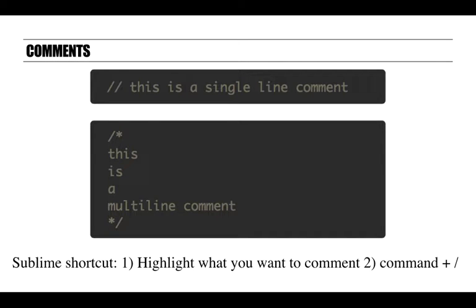So in CSS and HTML, we have comments that we're able to use, and they're different in each one. So in JavaScript, this is a comment for a single line, or if you want to do multi-line, you have to do the slash and the star. But you don't have to memorize it if you're using the Sublime shortcut, Command slash, and then it'll automatically do it for you. Which is nice because every language is different in the way that you have to do comments.